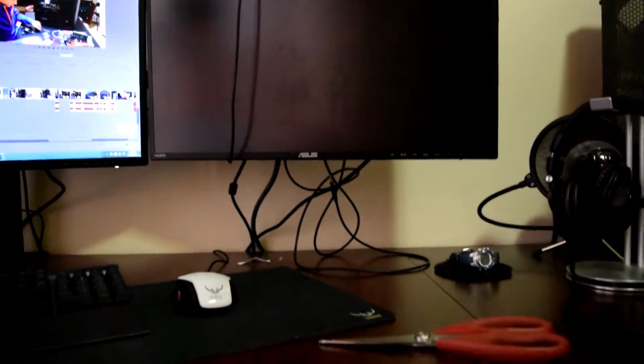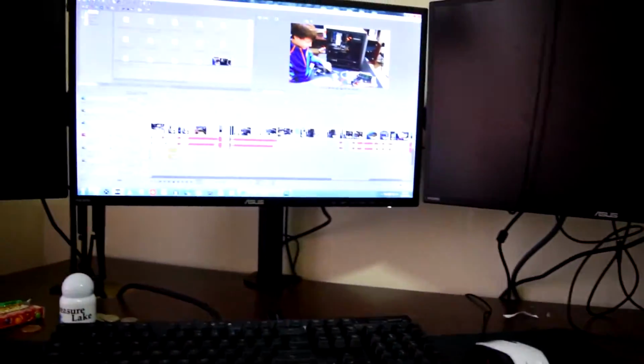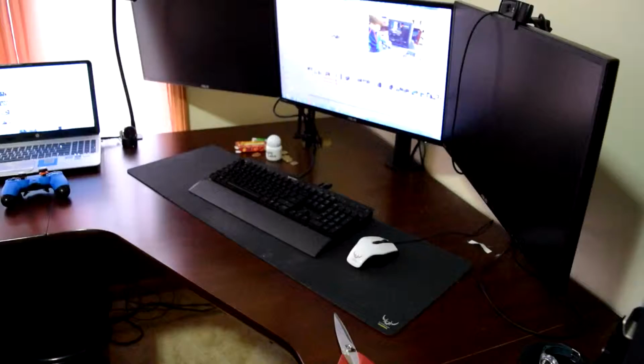So this is going to be solved by a couple of zip ties and these cool little things I have in the storage box. That's also going to be solved by some zip ties, and that is also going to be solved back here. Like if you can see right there, those things, that'll be fixed. So the last thing is in that, and to fix that with these zip ties. So anyway, guys, I'm going to start on that.